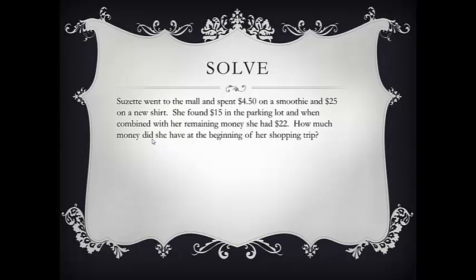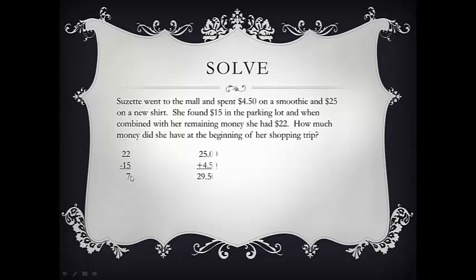Well, the first thing I need to do is subtract that $15 that she found in the parking lot from the $22 that she had left to see how much she had left before she found the $15. So she had $7 left when she walked out of the mall.